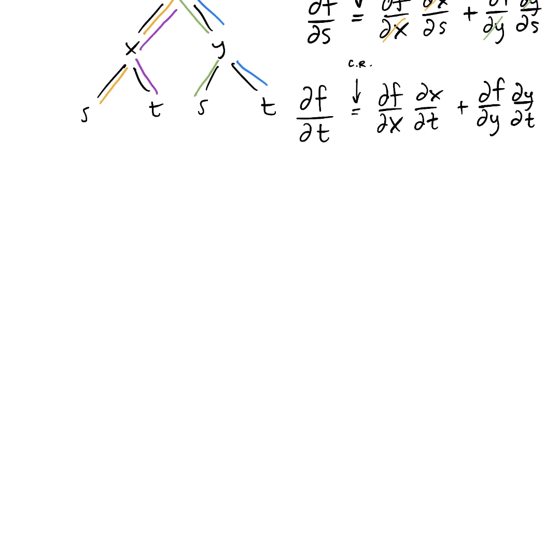Let's do one more example and then you'll be prepared to go try some chain rule problems. One last example. This time, let's say that w depends on just x, which depends on s and t, which each depend on u and v. So in the end, w depends on two variables, u and v. Those are sort of like the innermost variables. A change in u and v makes a new s and t which make a new x which makes a new w.